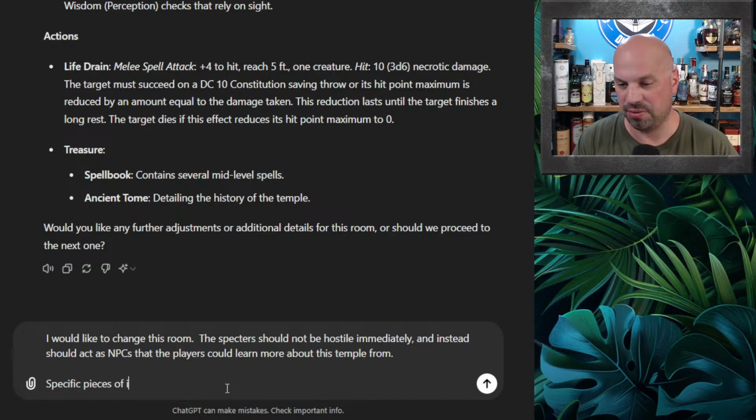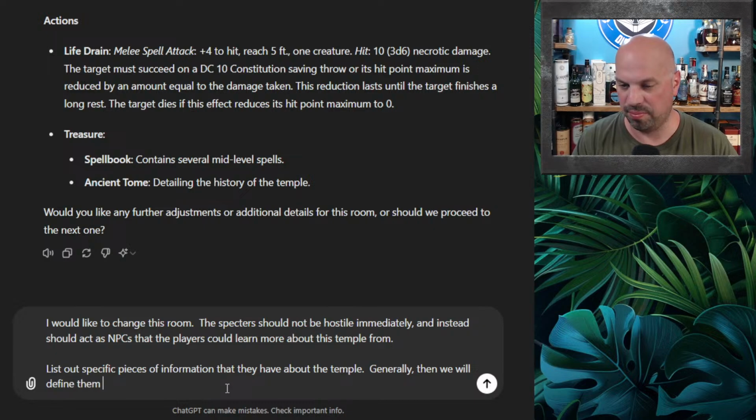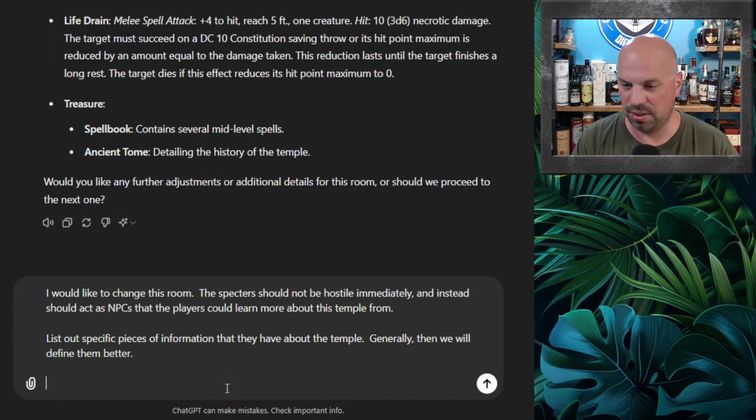Specific pieces of information that they should have. Let's list out specific pieces of information that they have about the temple generally. Then we will define them better.